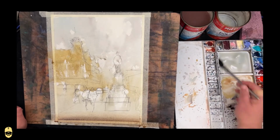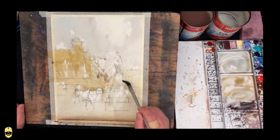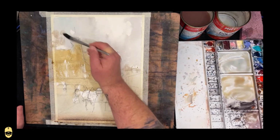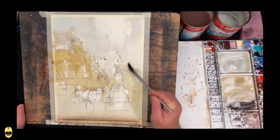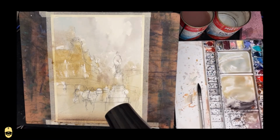So I'm just looking at other things. What can I do, while it's all wet, to muck around with it? Not much. Just putting little bits. There's some trees there. Doesn't matter. It's just tiny little bits of wash. It'll probably disappear in a second once I dry it off, but that's alright. I'll do something. As long as it's not heavy, you can go nuts. Just going to dry it off, but I'll mute the microphone. Won't be a sec.